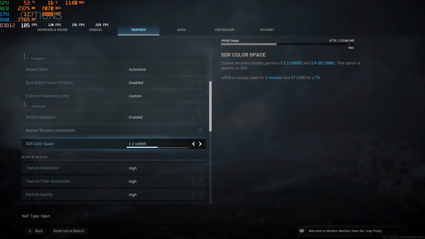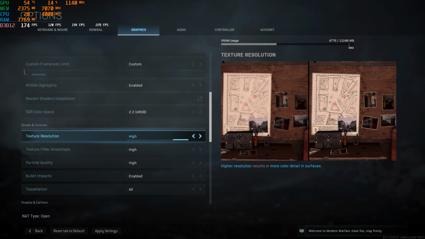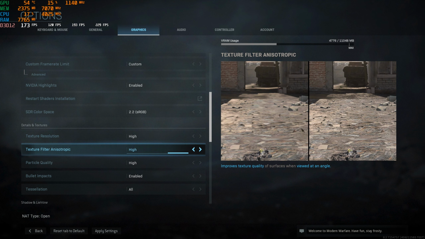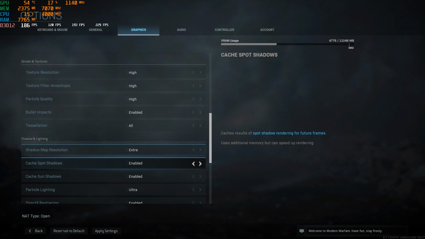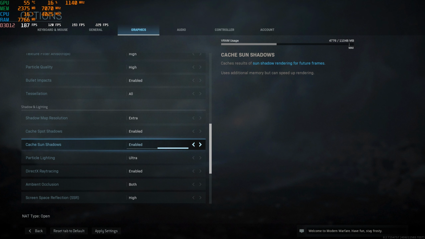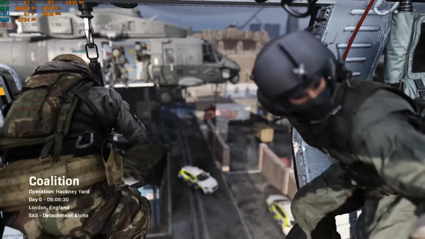You can use different types of color spaces now. So we're using sRGB, but it also has it for televisions, basically. So the 2.0 BT1886 is mostly for televisions. We're going to keep everything else high. I'm going to look back at this, but I thought we had an ultra option, but looks like we only have a high and low option. So they definitely messed with our ability to have higher resolutions. So I don't like that.